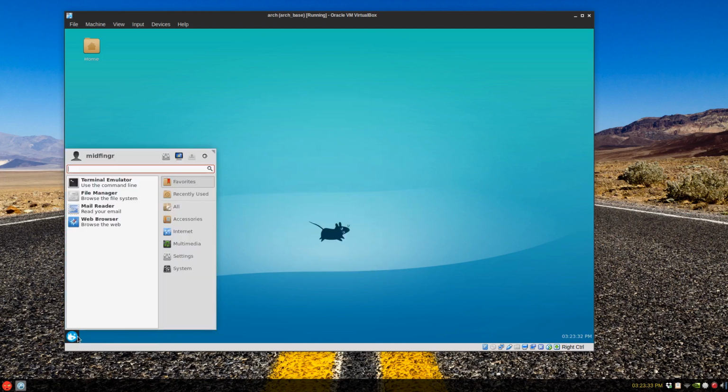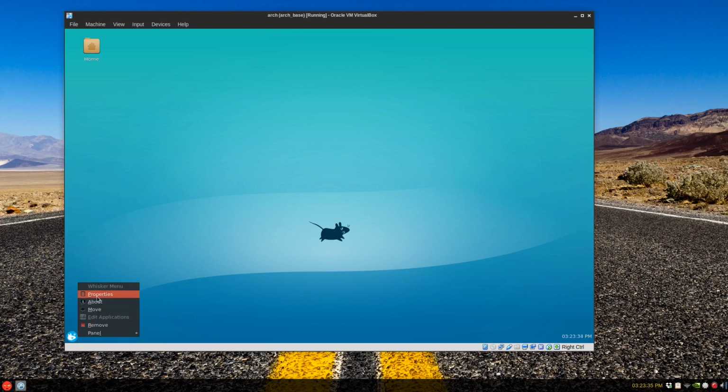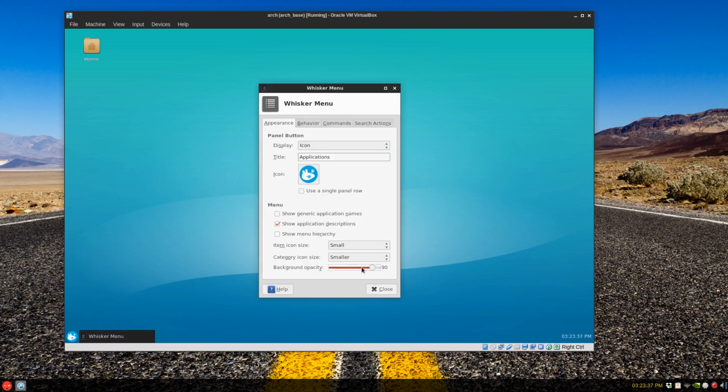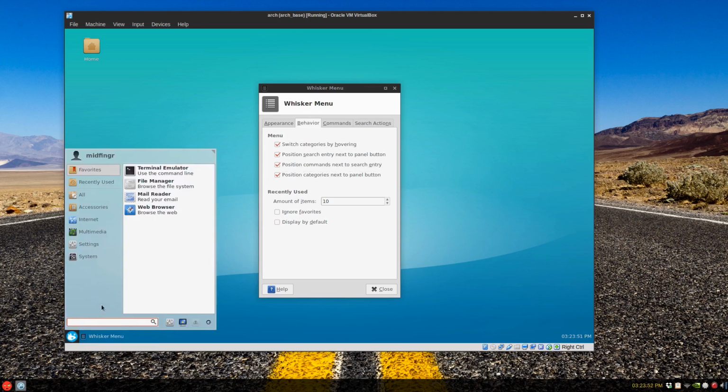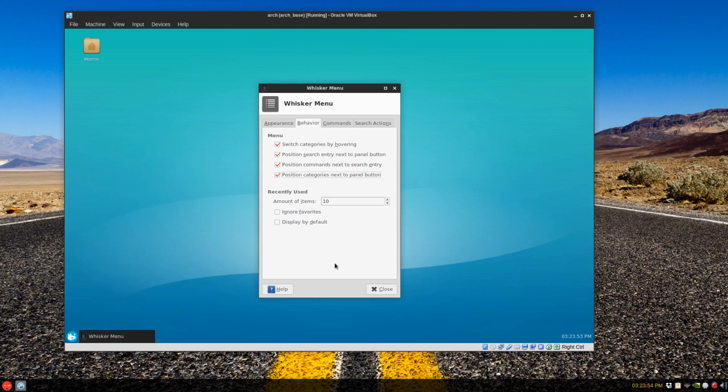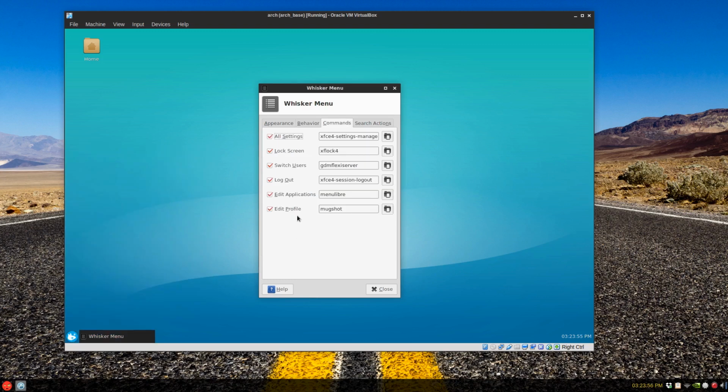And then now we have our Whisker menu, which I like to set up with opacity, transparency, to about 70. Behavior, I tick all these because I have the menu at the bottom, so everything looks set up properly, basically. And commands, okay, Mugshot isn't installed in the Arch Linux Xfce4 desktop, so you can untick that.